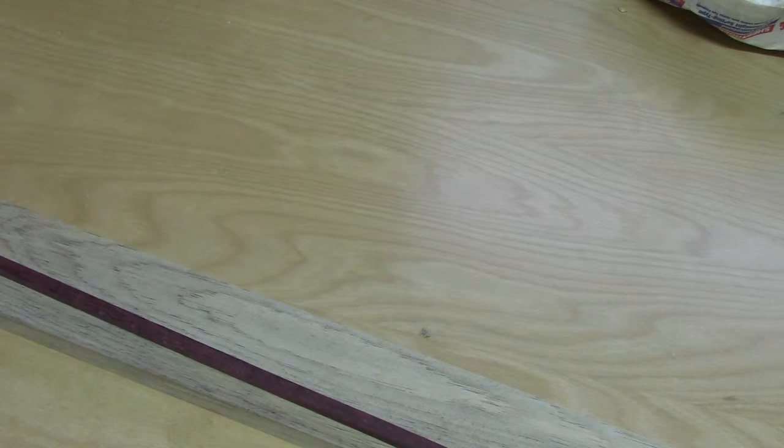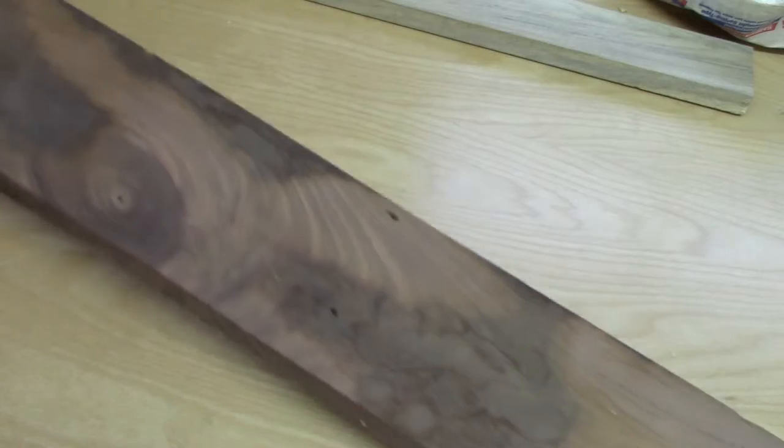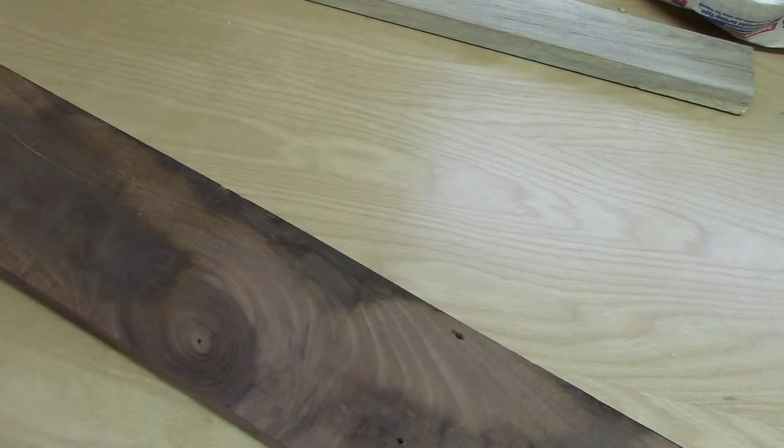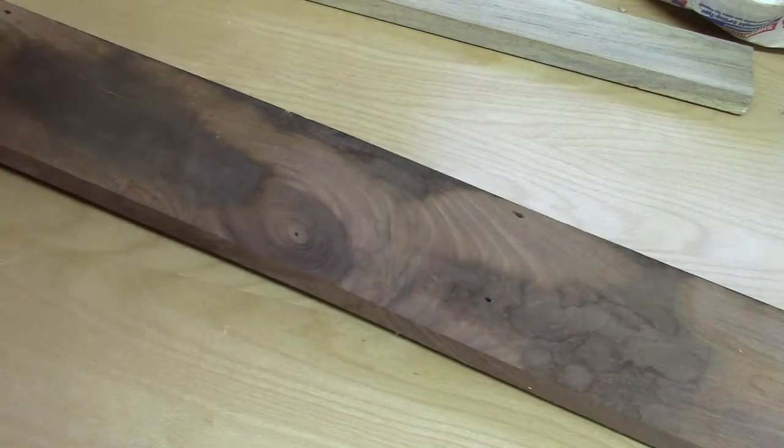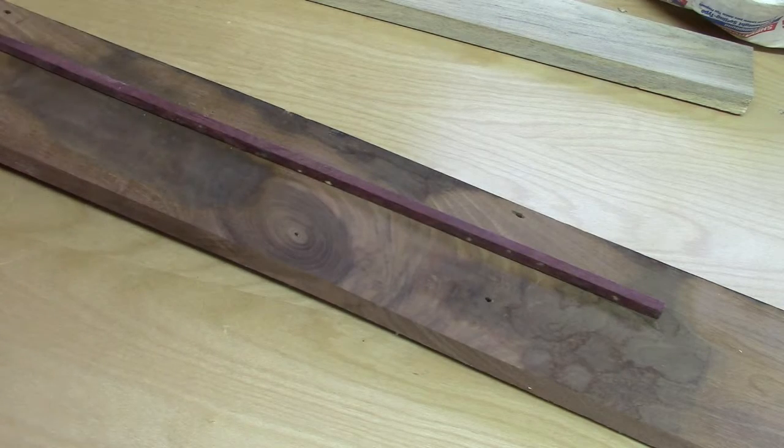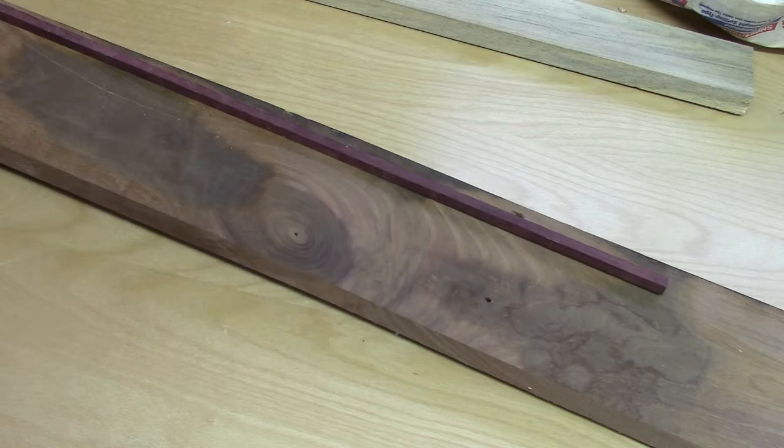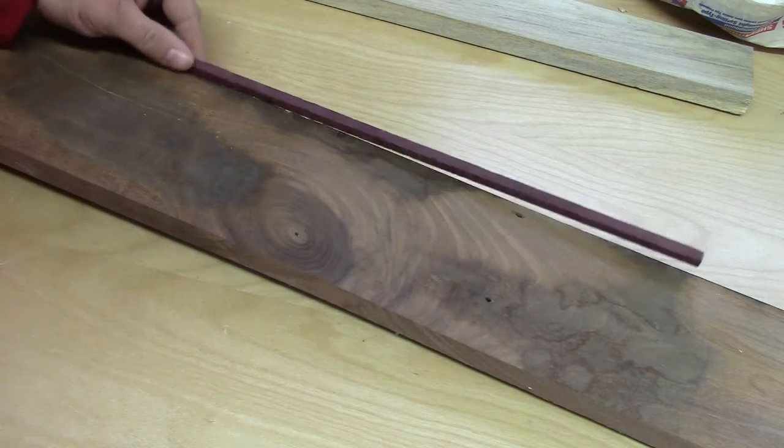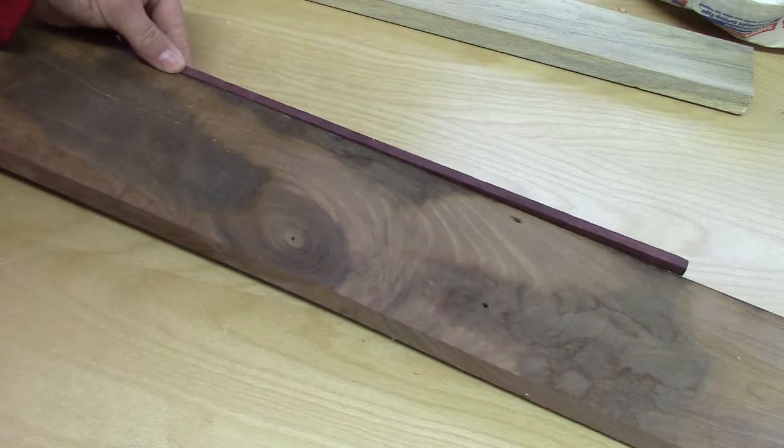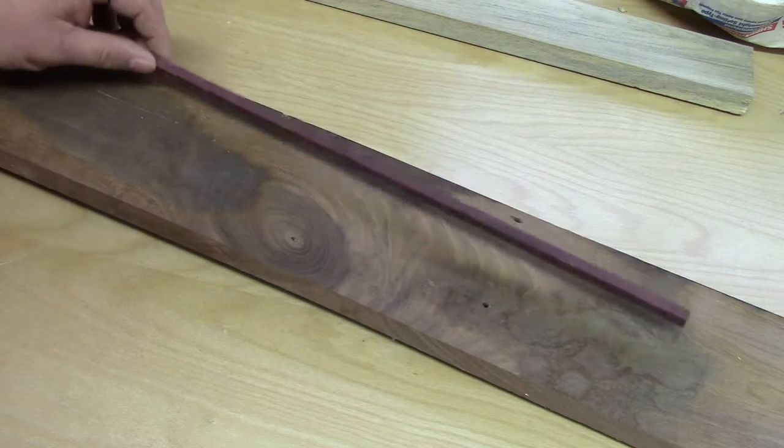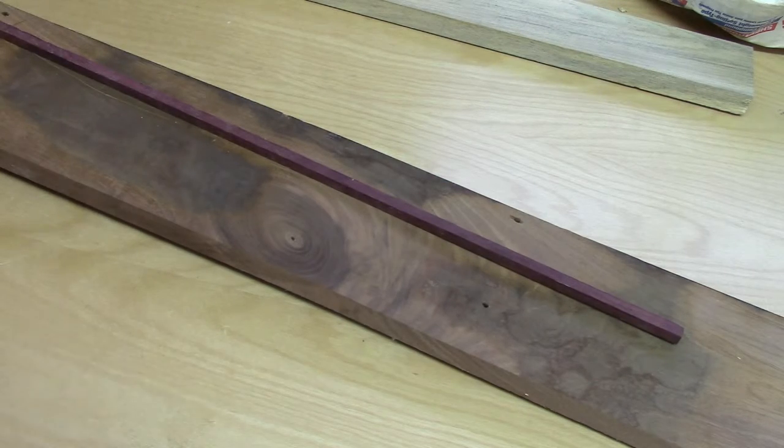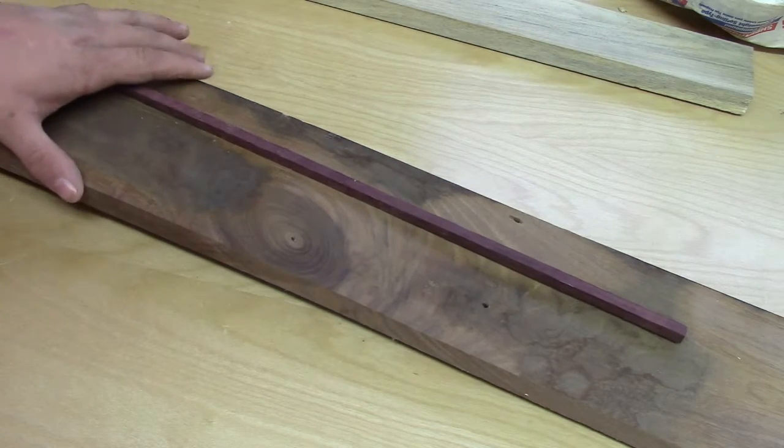So it's very important to pick what kind of woods you want to use for an inlay. Now say like I wanted to inlay that purple heart into some old walnut. Well that would work, good consistency grain patterns and more importantly the density of walnut would be suitable for purple heart. Now I don't think the color would necessarily complement each other, but I do think it would be a good choice and it would sand at a fairly even rate, producing a good inlay.